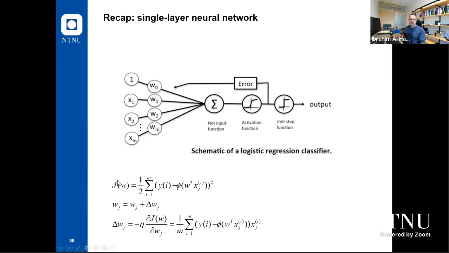This one, we have a cost function. The cost function is the summation of squared error. And the error is the difference between the actual class and the predicted one, correct? And it's a convex error function. And we update the weights: omega equals omega plus delta omega. So the task here is, how can we calculate delta omega? We just use gradient descent. So it will be minus a constant multiplied by the gradient. So it's minus the learning rate multiplied by the gradient, minus eta multiplied by partial J by partial omega. So the idea is to find the partial J by partial omega.